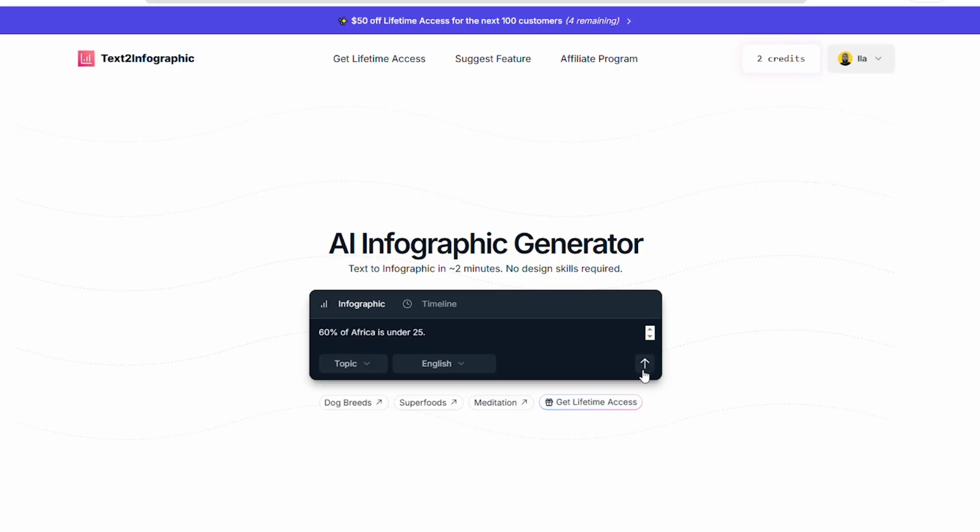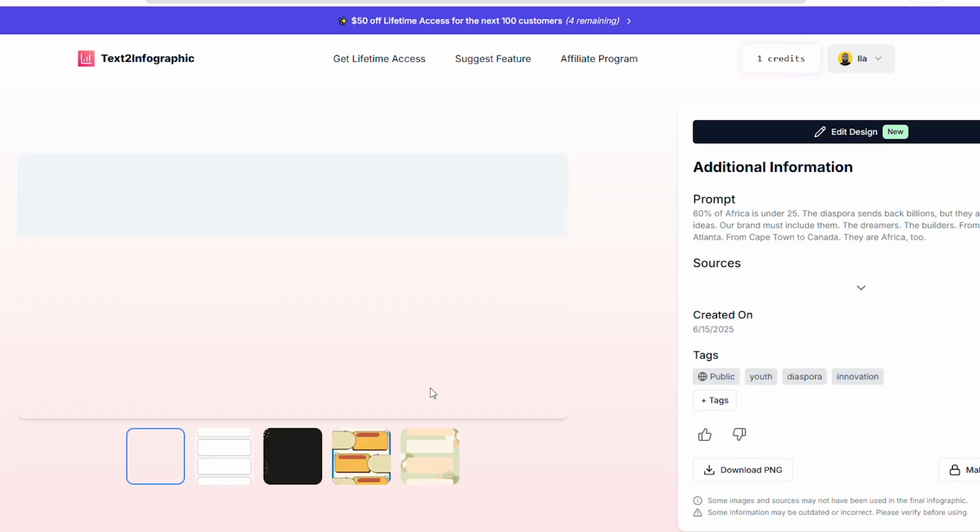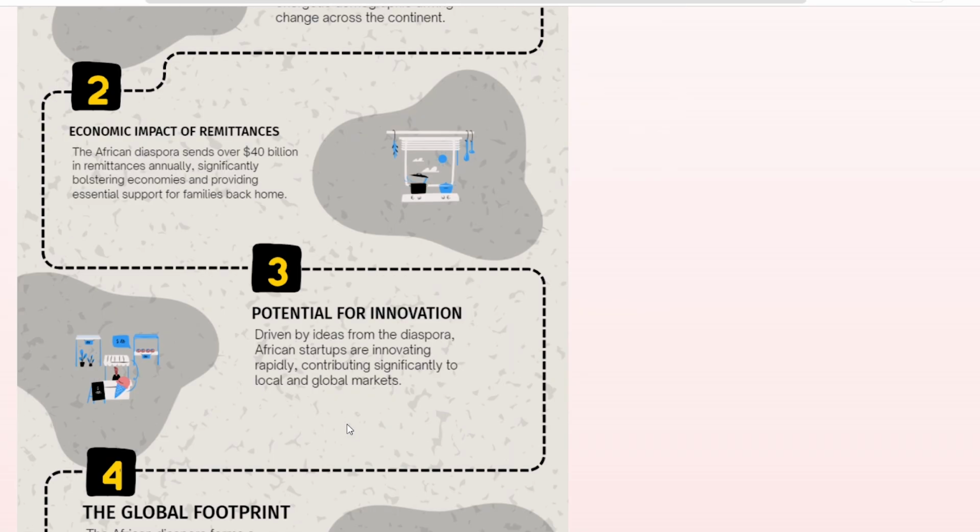Number 4, use infographics to seal the deal. Let's be honest, people don't read long paragraphs anymore. They scan or they glance. With text to infographics.ai, you can turn key facts, statistics, and benefits into plain scroll-stopping visual. You can use it to explain your pricing. You can use it to show customers your results. You can use it to basically simplify complex processes. Infographics help people remember your pitch. They also make it easy for people to share.